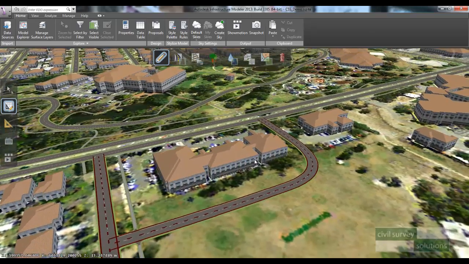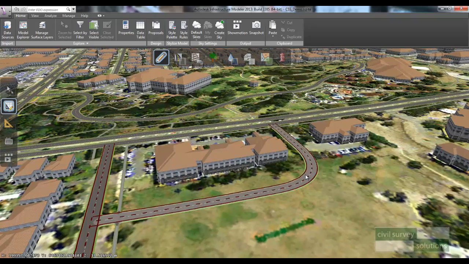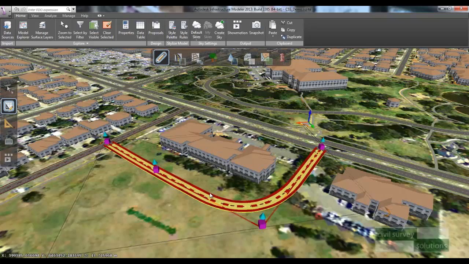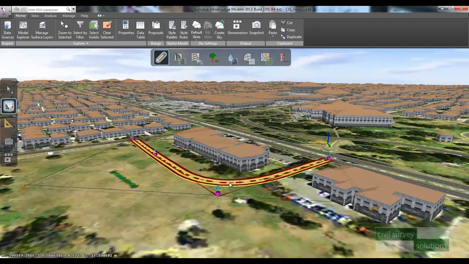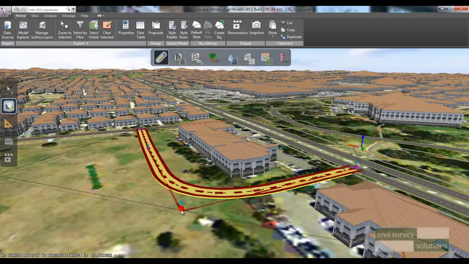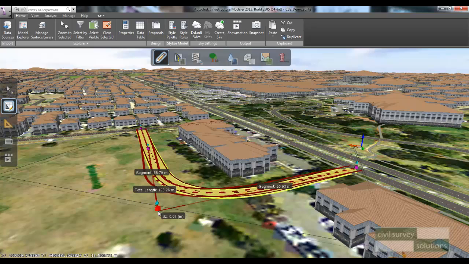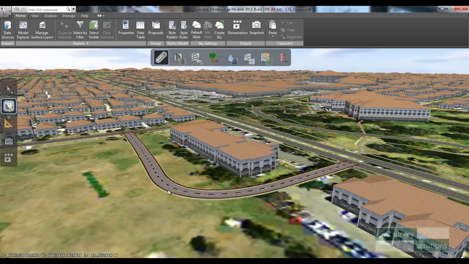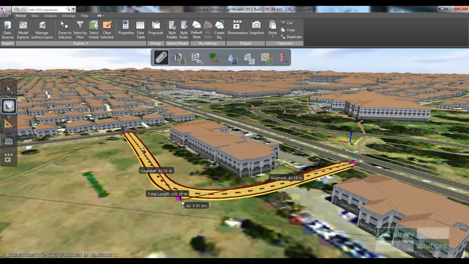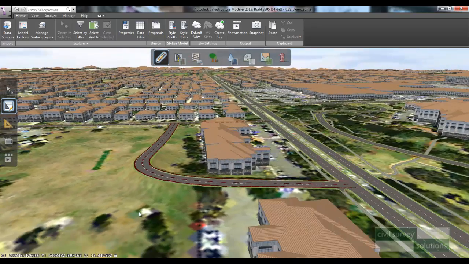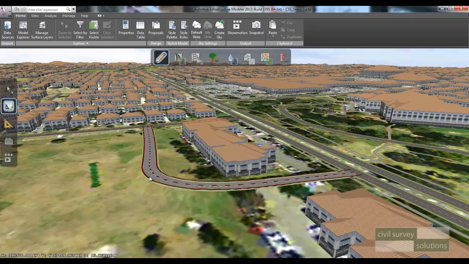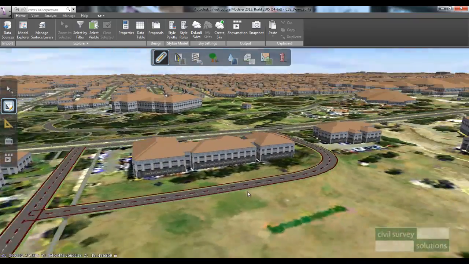In order to edit the shape of this road that I've just created, if I select it, you'll notice that I have a number of grips that are shown. If I use the purple cube grip, I can change the horizontal geometry of the alignment. And if I use the blue cones, I can change the vertical geometry of the alignment, and you can see as I've lifted the road up, the software is showing the batters back to the natural surface there.